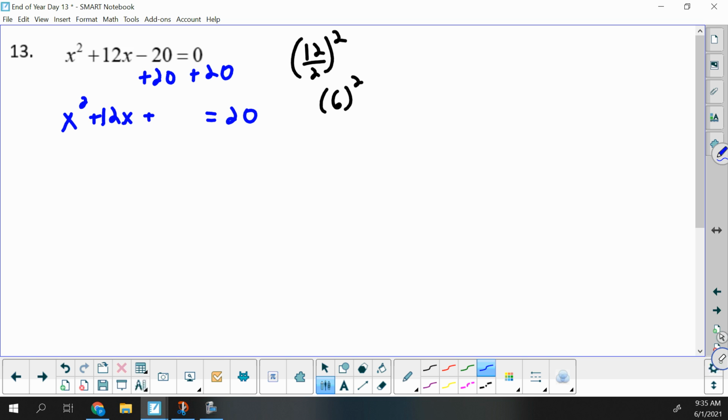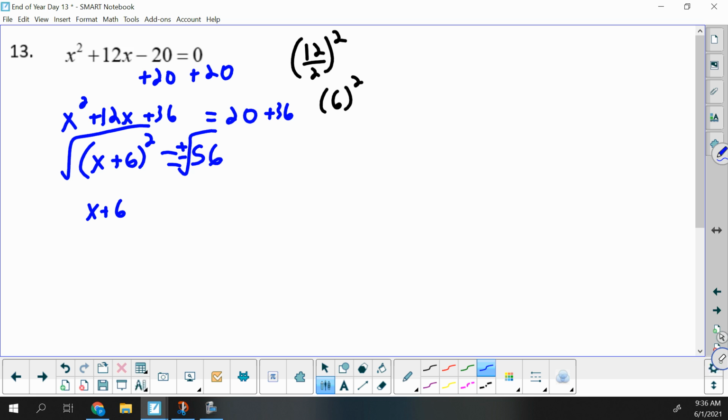That will add to both sides. On the left, it's just going to have inside the parenthesis whatever we squared, so we'll have x plus 6 squared. Hopefully that part's becoming really easy by this point. Add the 20 and 36 together, we get 56. We're going to take the square root of both sides and put our plus and minus out front. This will give us x plus 6 equals plus and minus. Square root of 56 is not nice.